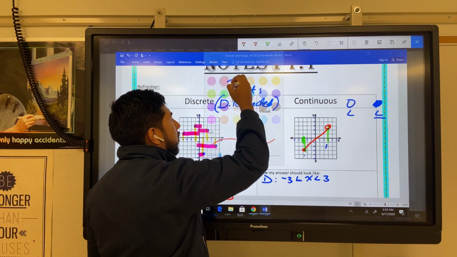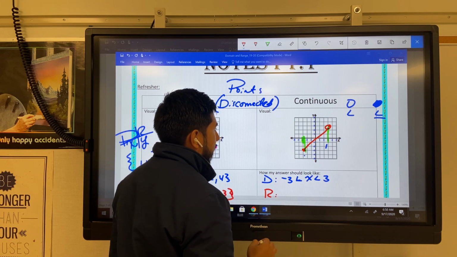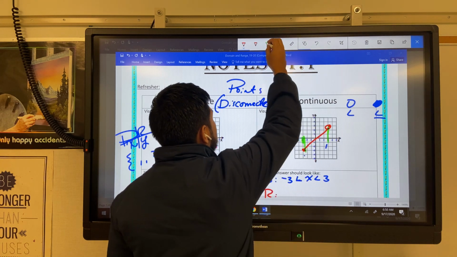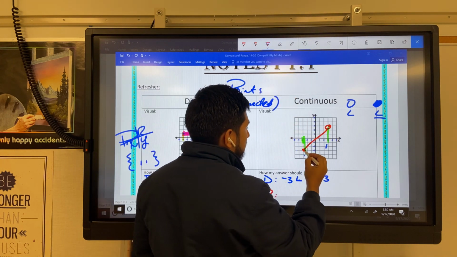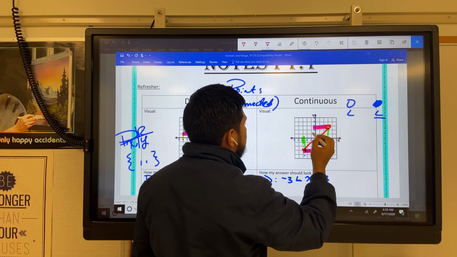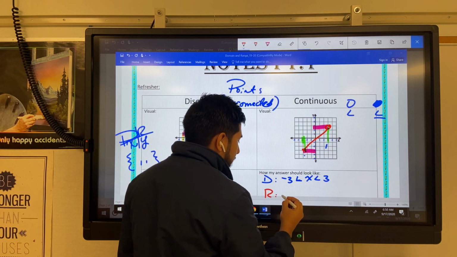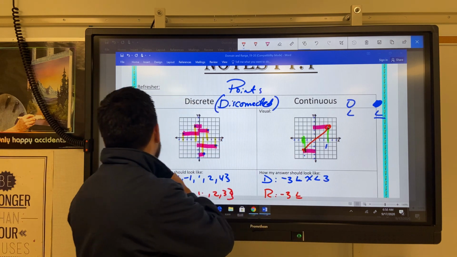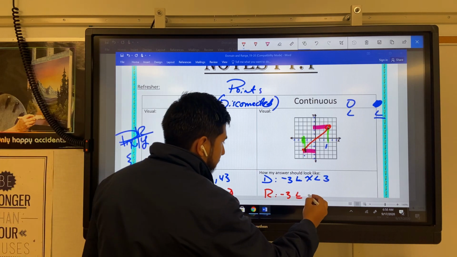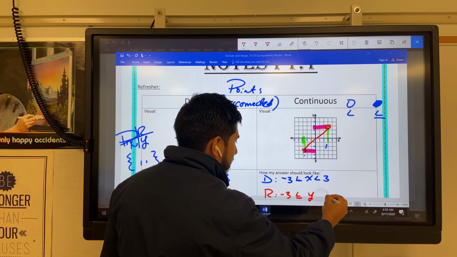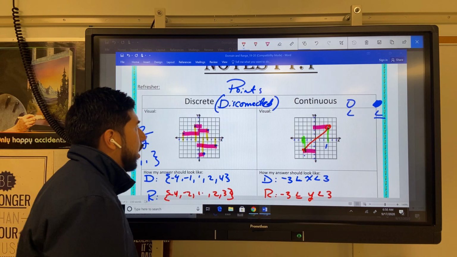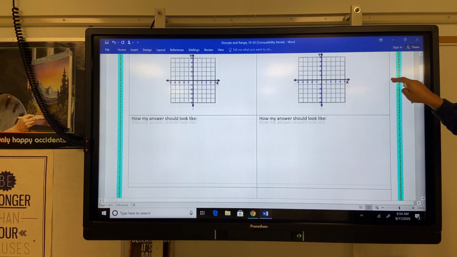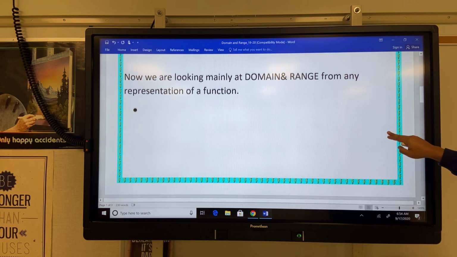Next one. Again, if you feel you're super confident, you could fast forward. Bottom to top, sorry. Got -3 to +3. So we got -3, close circle, less or equal to. This is the range, so we're dealing with the y. Open circle, 3. Good stuff. Next part. Remember, you can always pause it, look at it, rewrite it.